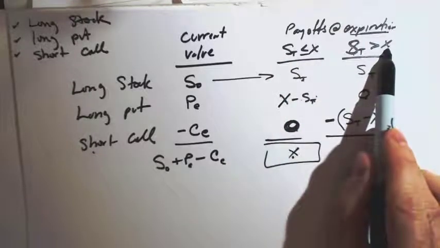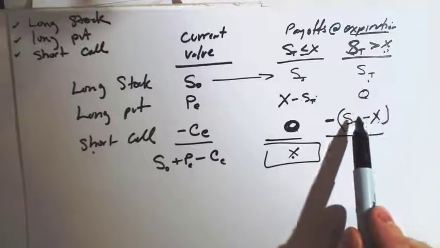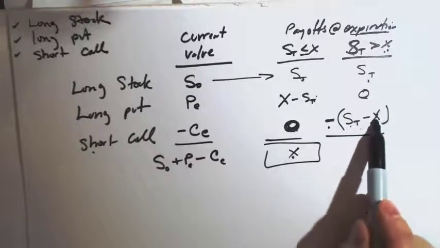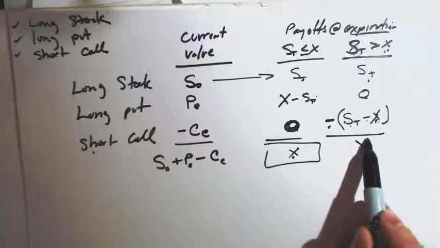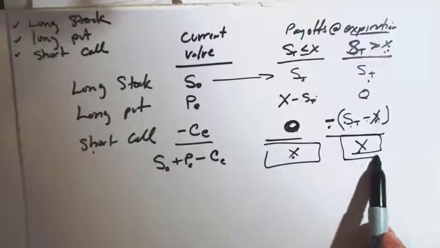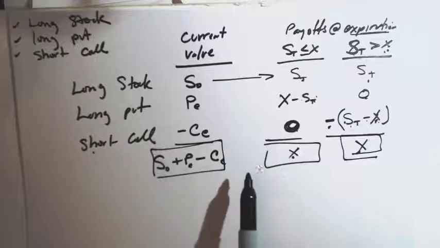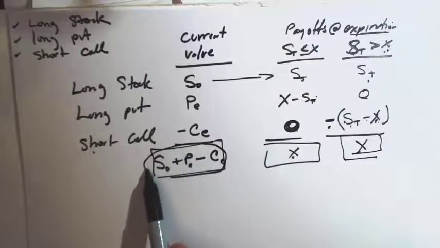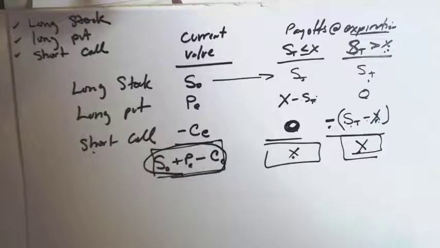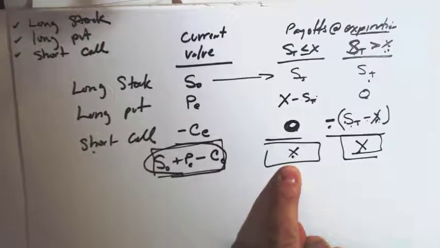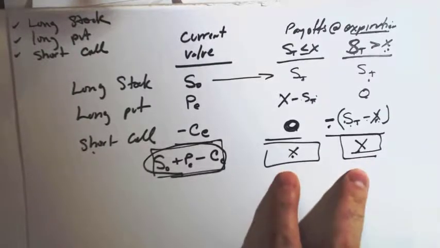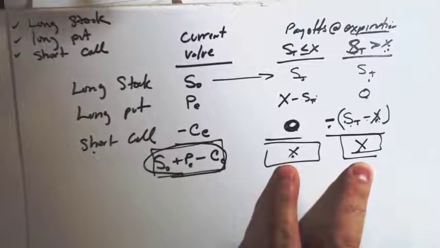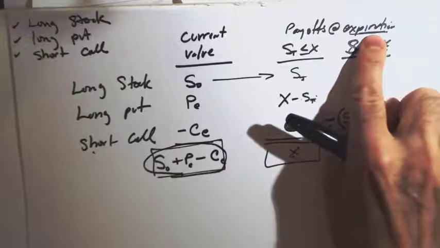Now what happens when the stock price is above the strike? You're going to get ST, and you're going to pay ST and get X. The S's cancel again. The negative and the negative turns out to be a positive. And look what we got here. This is the value of our portfolio today, and no matter what happens to the underlying, this portfolio is going to mature for X. That's basically telling you it's risk-free. No matter what happens here, this is what you're going to get at expiration.